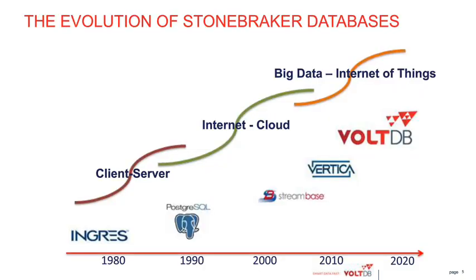What we've seen is as technology and application patterns have evolved, very naturally, the database technology that supports those applications has grown to meet the new challenges. And I think it's fun to point out that Stonebraker, the founder of both Vertica and VoltDB, has been present with technology appropriate to the application pattern change at each of these inflection points, creating products like Ingres, Postgres, StreamBase, Vertica, and VoltDB. What we're beginning to see now, however, as big data and the Internet of Things drives a new set of data management challenges, is a need to combine a heterogeneous set of solutions into a total architecture capable of supporting both fast data and big data. I'm going to walk through that architecture for you.